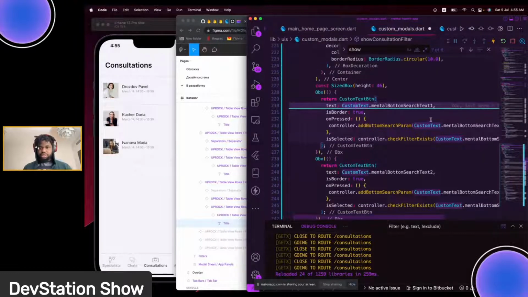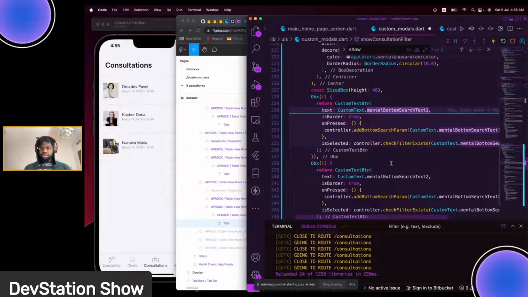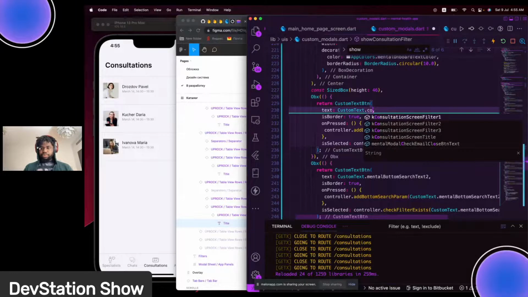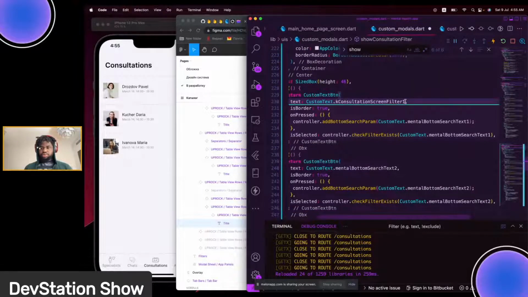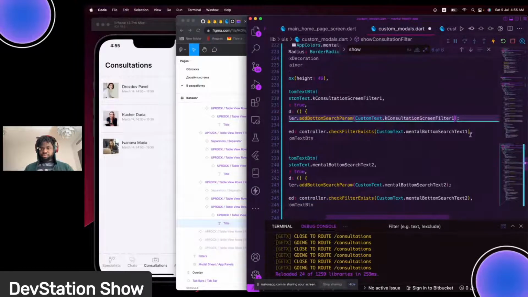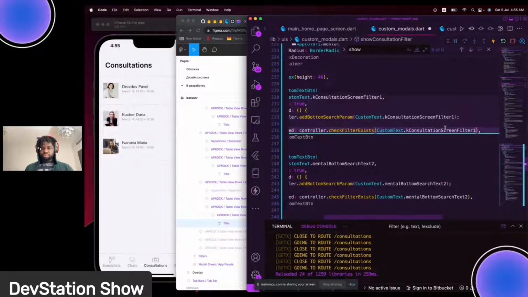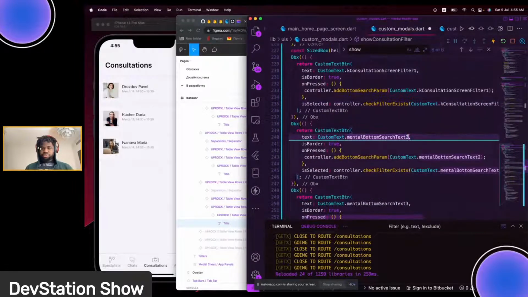that right here. This one, I need to change this to be basically consultation screen filter 1. And you can use that in place of all this stuff, because we are going to see how this stuff right there functions. And we'll do the same for this.